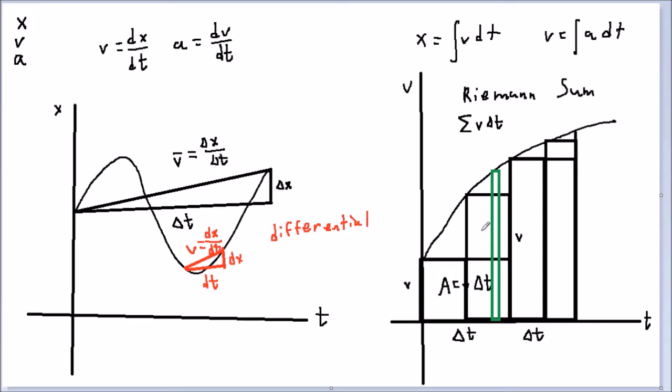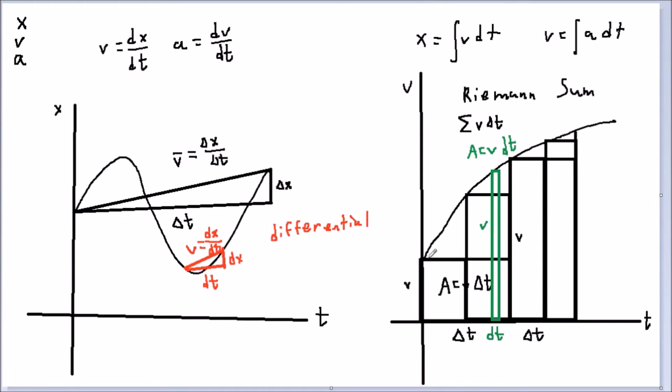Well, the height is still going to be a v, but the base is going to be different. Instead of a delta t, a physical change in t, since it's infinitely thin, it's now going to be a differential change in t, or dt. And so the area of this rectangle is going to be area equals v dt. And we see this v dt up here in this definition of position equals the integral of v dt. This integral symbol here just means an infinite sum. So when we take an integral, that's just adding up all of the tiny v dt's throughout this entire curve.